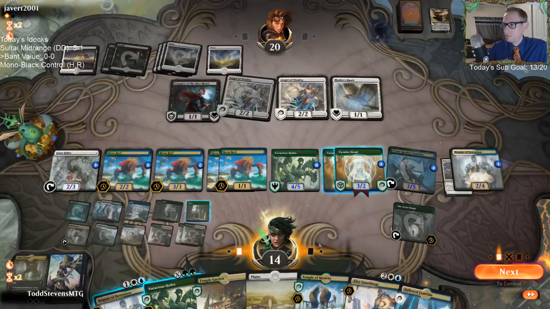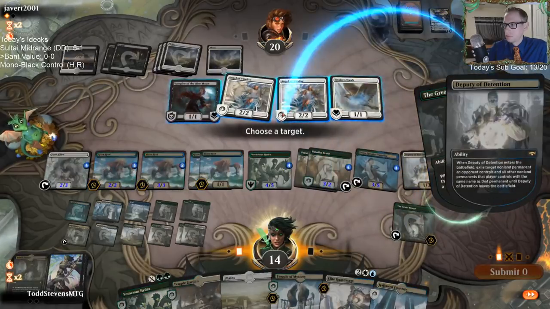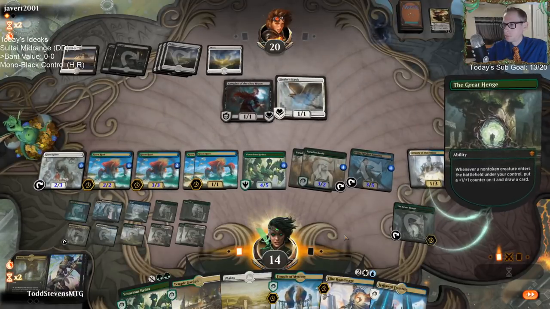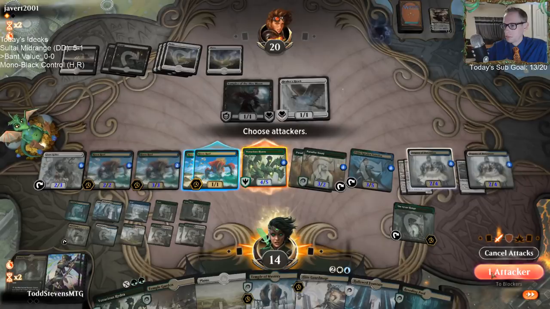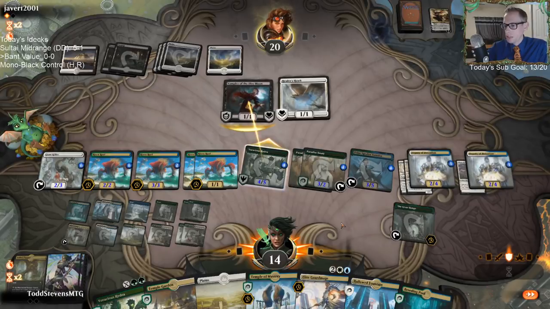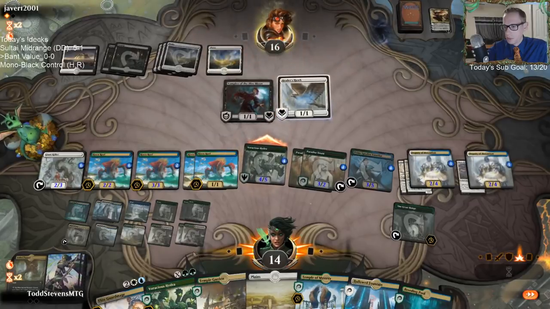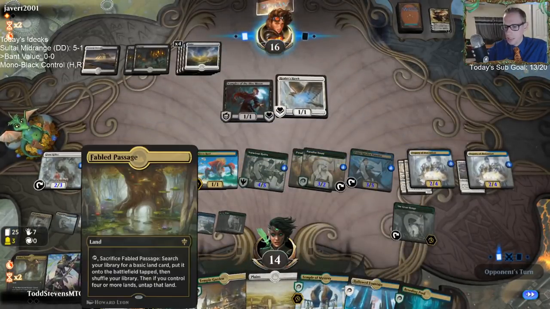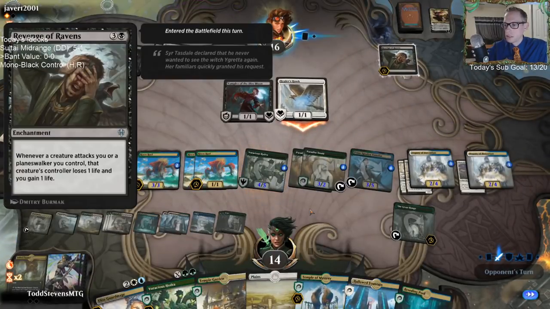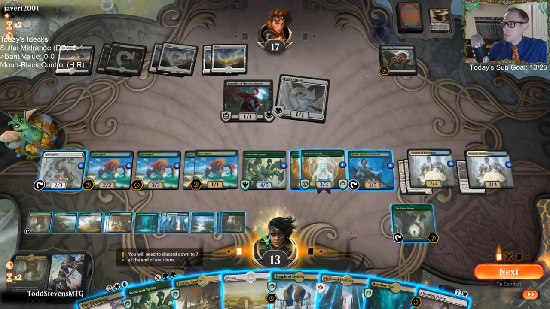Give me that. Give me those. All right, we got to be out of lands here pretty soon. That's an annoying one.